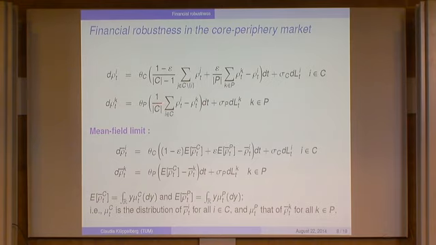And for the periphery banks, we actually have weights which are all, so that's a homogeneous model with respect to the core banks. Yeah? So there's homogeneity in that, but for all K and P and for the core banks, we have actually this double homogeneity structure, you would say.